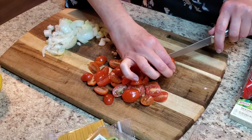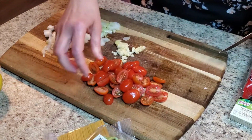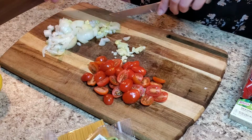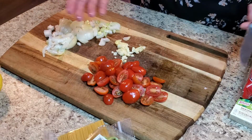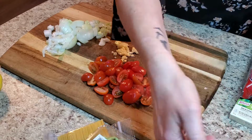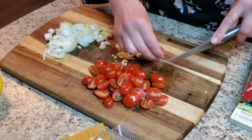You can chop 2 kilos of tomatoes, and if you don't add them, of course the quantity doesn't matter. But like I said, 3 cloves of garlic, 1 onion. The tomatoes I'm just adding because I like them. However many you want. I think this is probably going to be good.